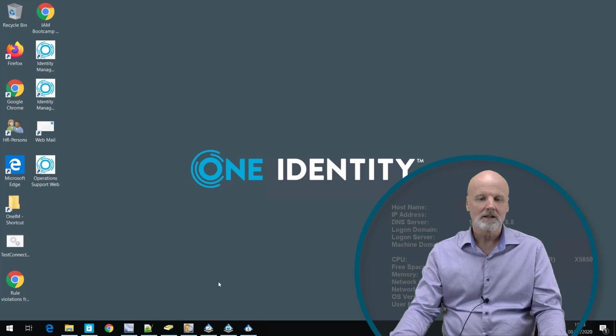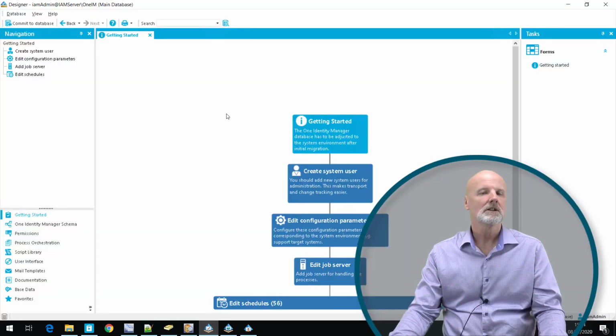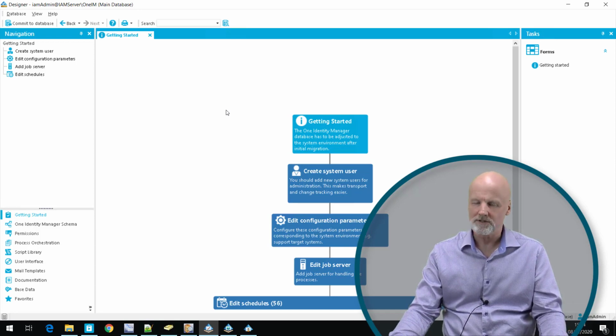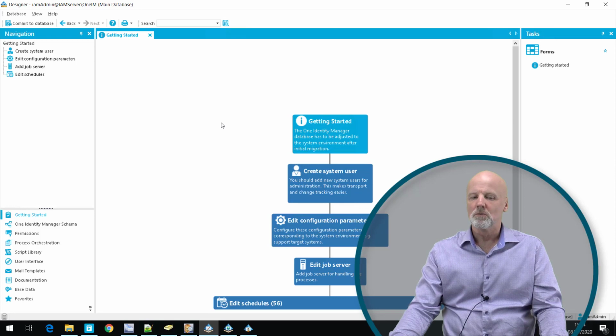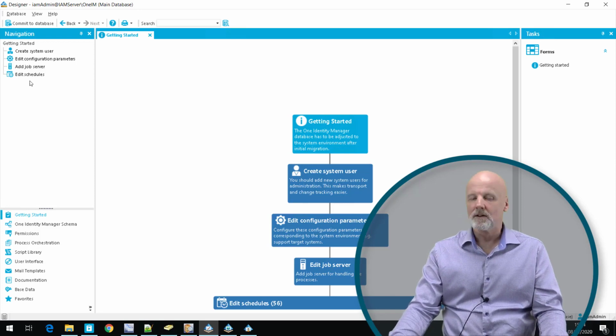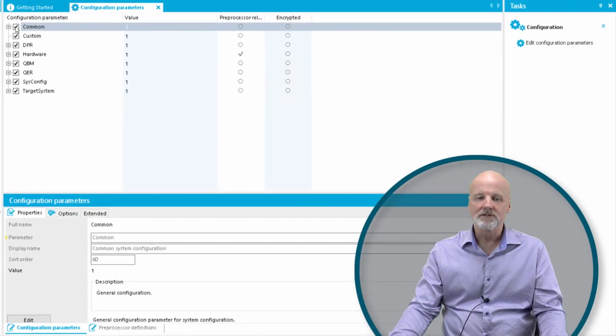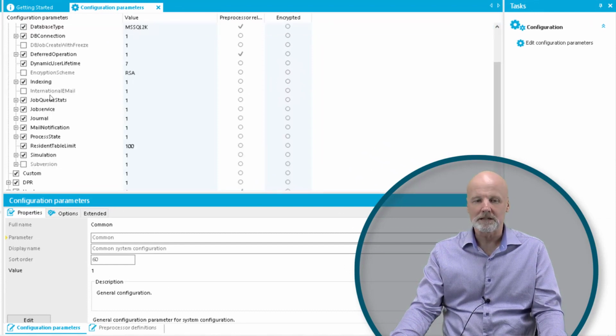And finally, there is a third tool to do configuration, and this is the tool where you do the basic configuration settings for the implementation itself. This is also where you do any kind of customization on the processes that execute when the application runs. So from this tool you can click on the Edit Configuration parameter, and this is also built in a hierarchical way, how you can modify certain parameters.